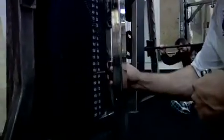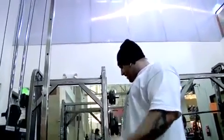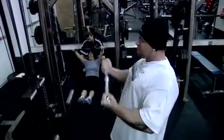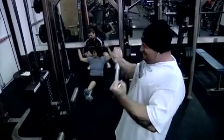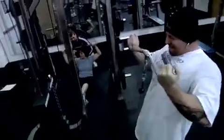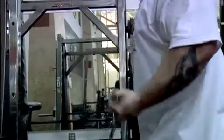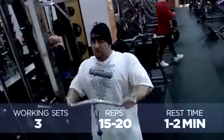Finish off today with cable curls. And when I say finish it off, I mean it. We're really going to burn it out now. So we'll do 3 sets of 20 repetitions on this exercise to really gorge the muscle with blood, stretch your fascia, give it that fuller look, and get a good pump so we can flush the muscle with nutrients. It's the final exercise, so make sure you push it hard. Now's not your time to give it up. Now's the time to put everything that you've got left in the tank into this exercise.